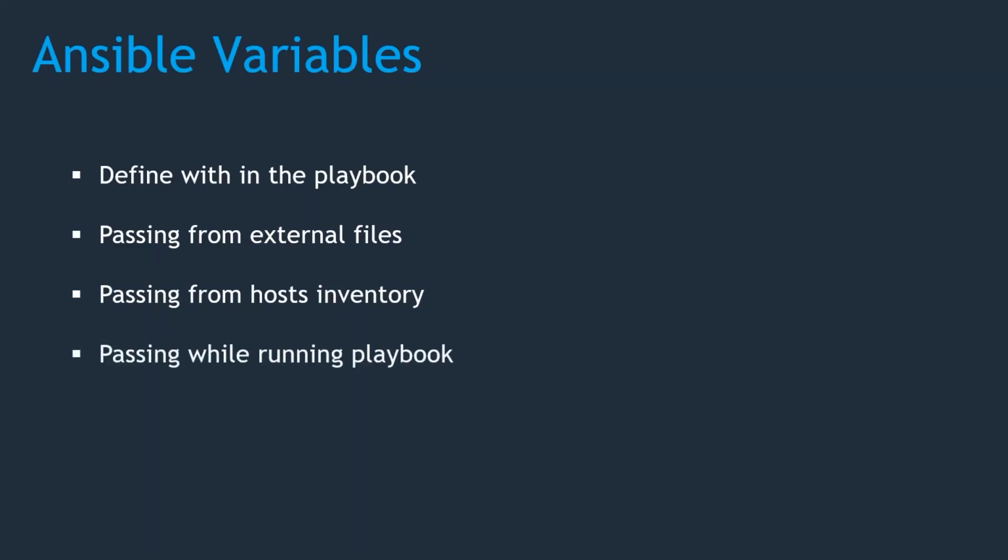Next, passing while running the Ansible playbook. This is another way to pass variables. While running our Ansible playbook, we can pass variables. If you remember, in a previous class we passed the host value. I mean to say inventory information, either group or node, we passed by using --limit. Similar way, we can pass variables while running our Ansible playbook.